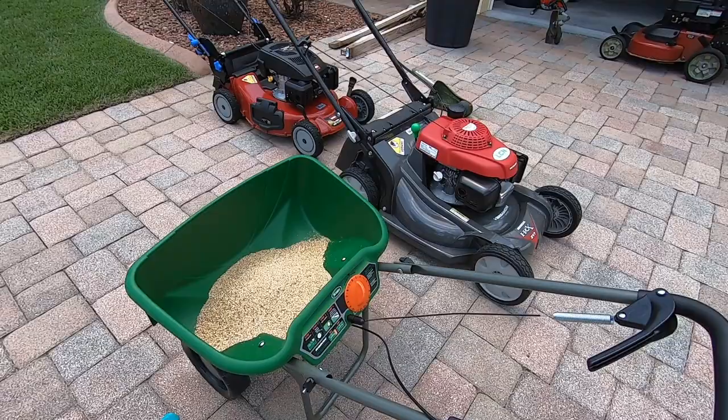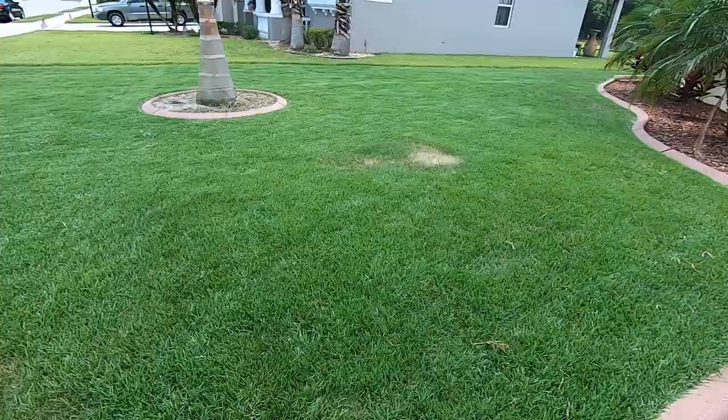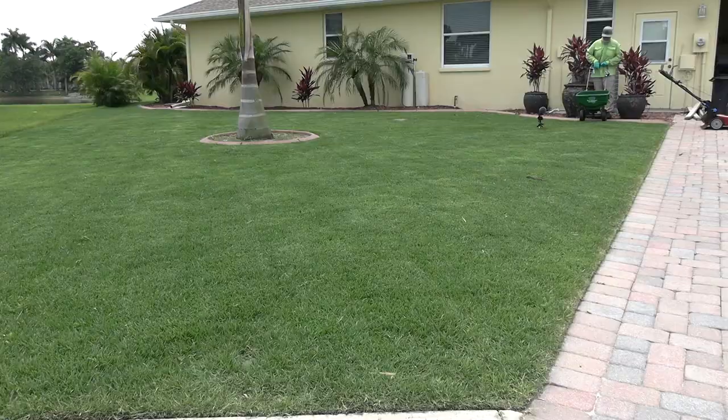This area is 2,500 square feet. The first thing you're gonna see me do is a trim pass. I'm not gonna use the edge guard. I'm gonna go somewhere logically in here and I'm gonna throw right back to the edges. And yes, some is gonna go out there, but I'm gonna use my leaf blower to blow that back in. I'm gonna go trim pass down here, trim pass over there, trim pass at the far edge, and then trim pass right along back here. That's the first step. Here we go.